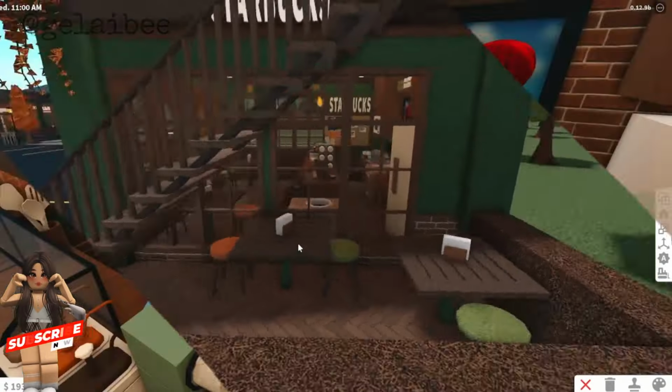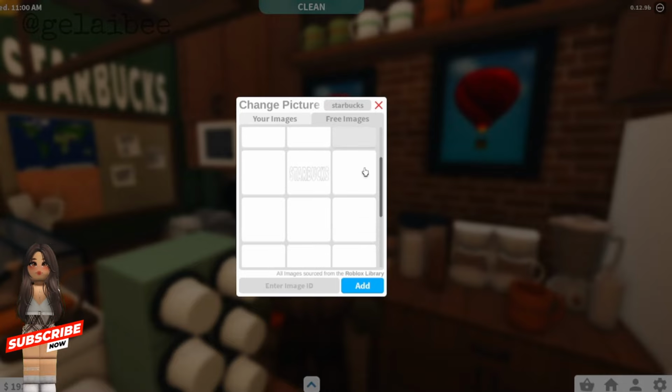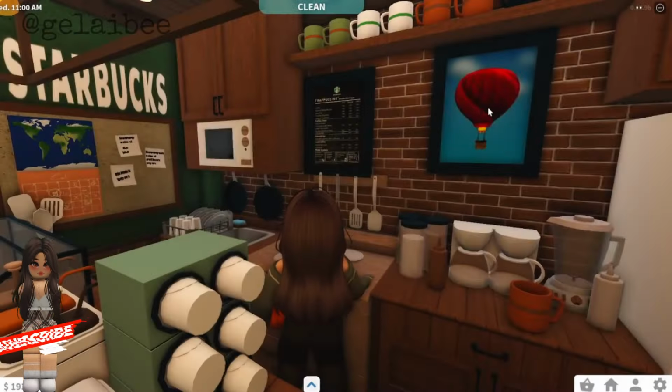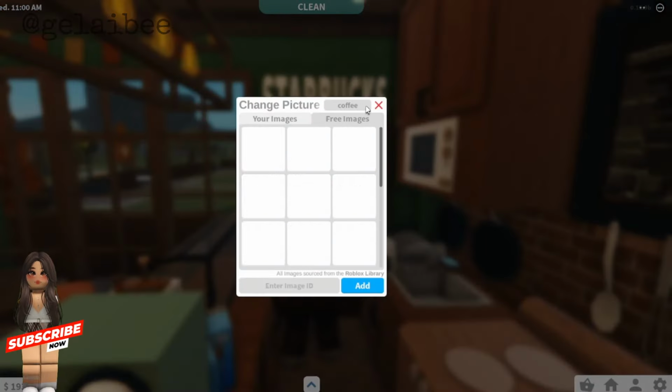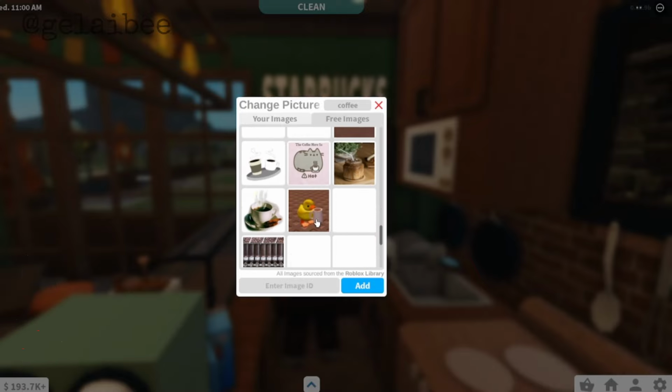And the only decals that I would change right now are the menu boards, which I just searched up on the free images. I didn't make any decals for this build since Starbucks is very popular, and I know there will be free images on the search bar. For this calendar, I just searched up coffee for a coffee poster.